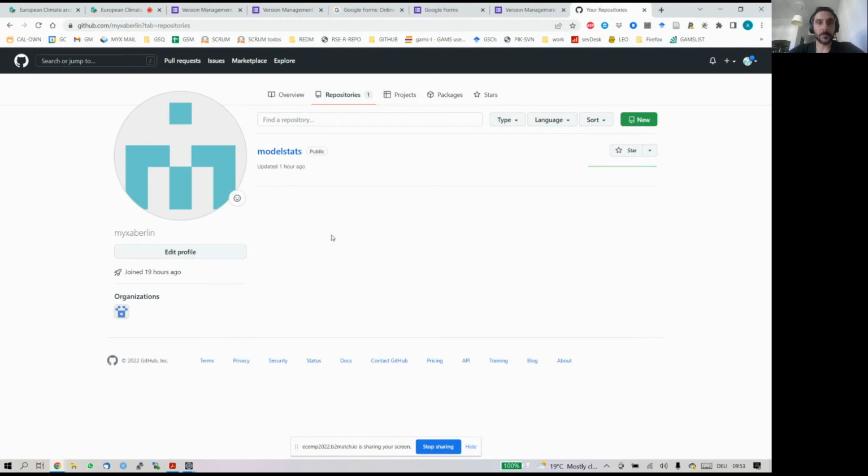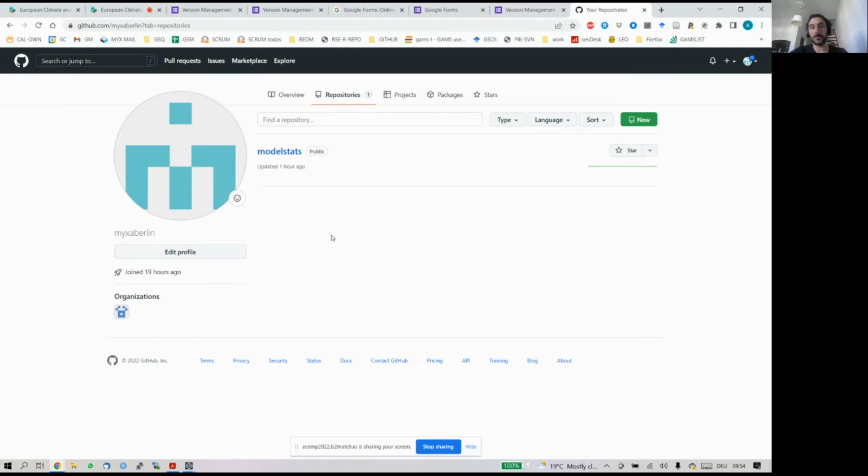Let's see what the workflow is to start hosting a project that you have on your computer and that has not used version management yet, and to start using version management by uploading it to GitHub. And as I said, it can still be private. It doesn't mean that you will share this code with anyone. It will still be your own private thing. Only you will have access to it. But by using GitHub, you will have a very good starting point to start keeping track of your code in a clean way.